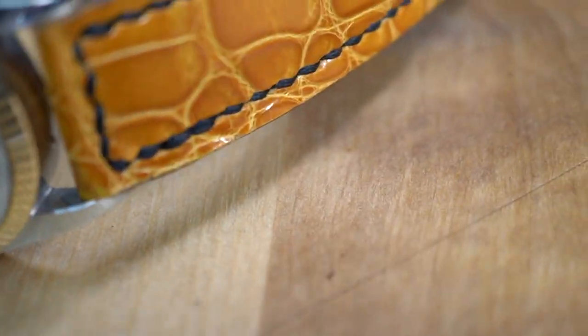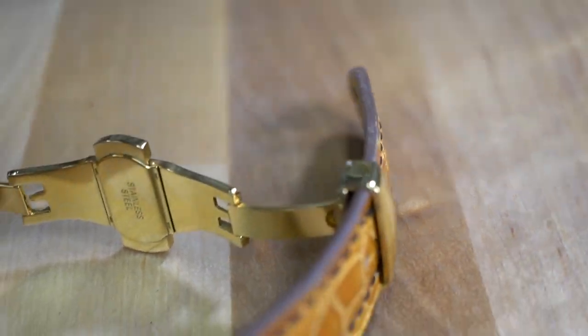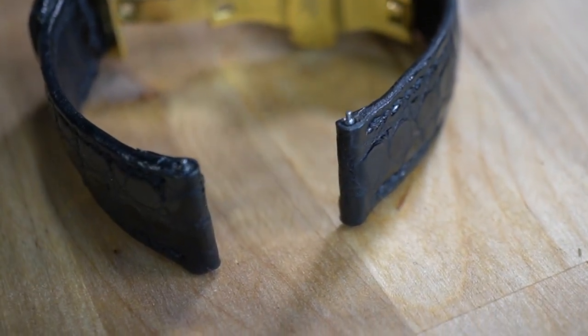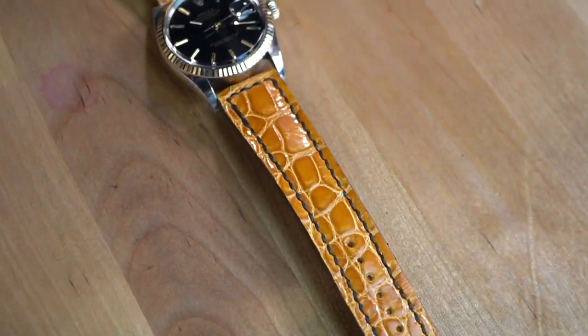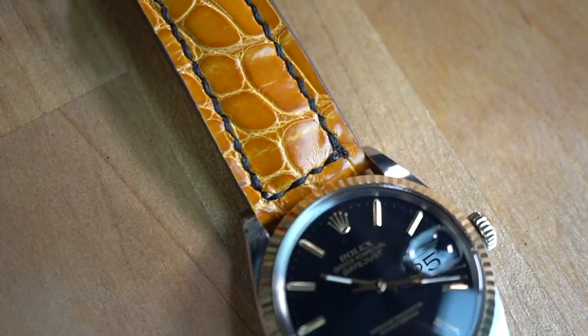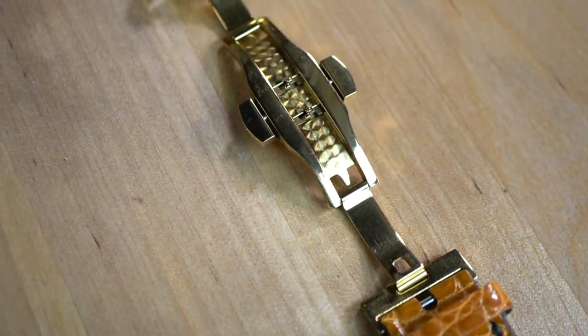And so here's the final product of Doug's watch with the tan alligator strap that I made, and this is last week's black alligator. We have the quick release lug pin system, so he's going to be able to interchange these literally in seconds and switch them out for different occasions and different wardrobe and what have you.